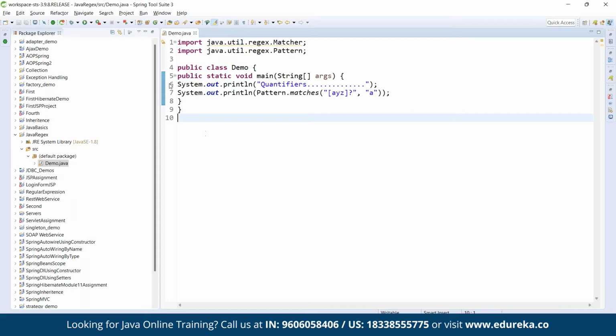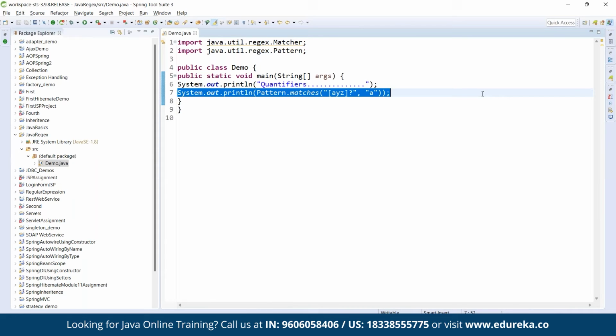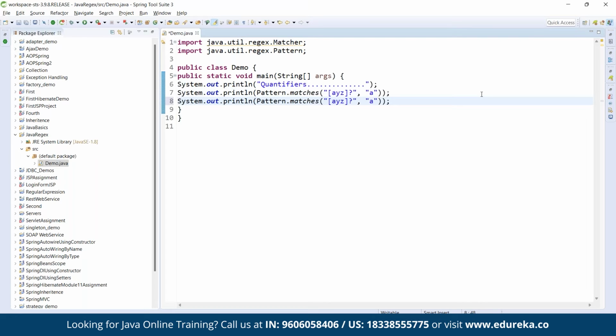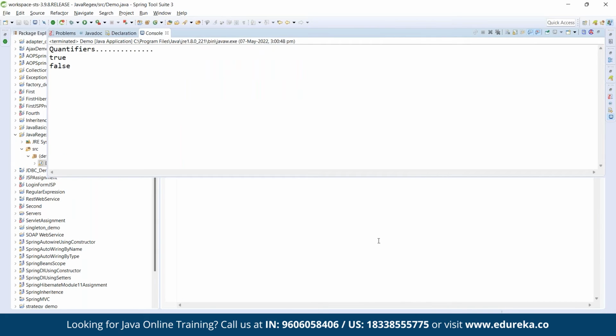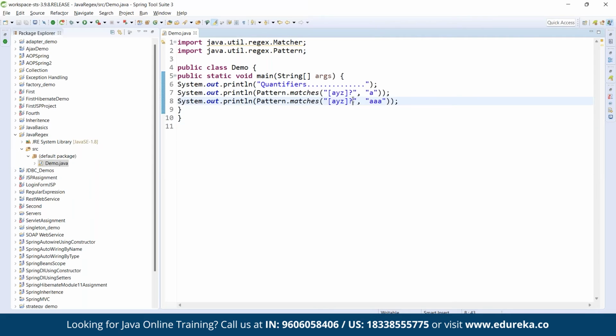Similarly, if I copy the same program and append A thrice and run this program, it is appearing more than once, but since it is a question mark, it is a failure. So if I want to match more than one occurrence, that is the failure. Now what if I want to match A more than once?